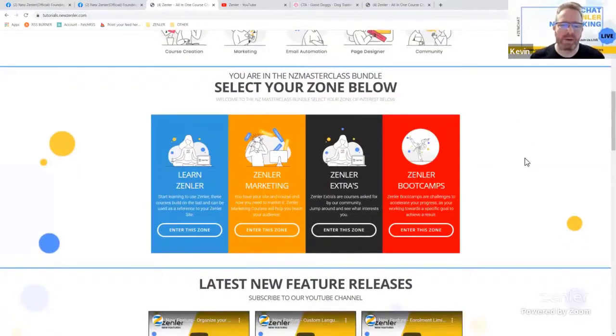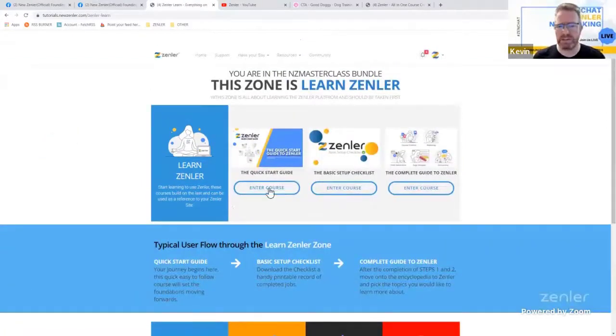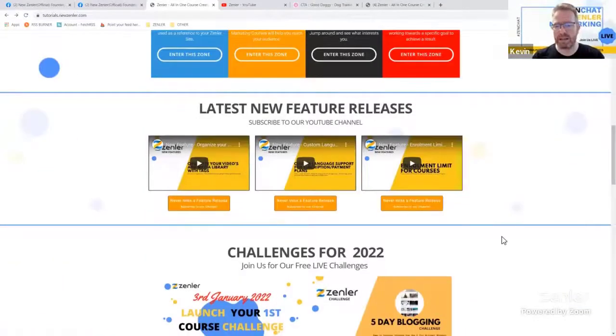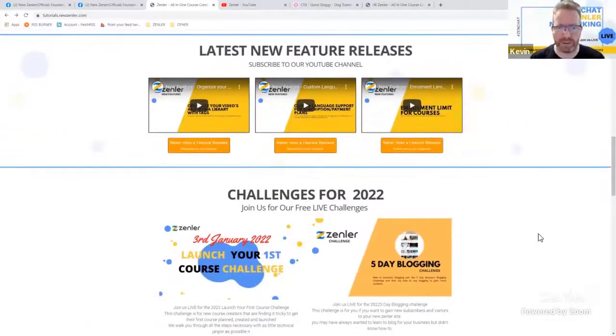The most important one, I suppose, is Learn Zenler. That's where you'll find the Quick Start Guide. So if you're new, always go through the Quick Start Guide first. It takes between 2 and 4 hours. But it sets up all of those things that you only really need to do once. How do I set up my payment processor? How do I set my colors? How do I put my logo in? All of those types of things. Once you've done it for this one site, then you're done. And then you can move on to building whatever it is you need to build by going into the actual big course that we've got there.